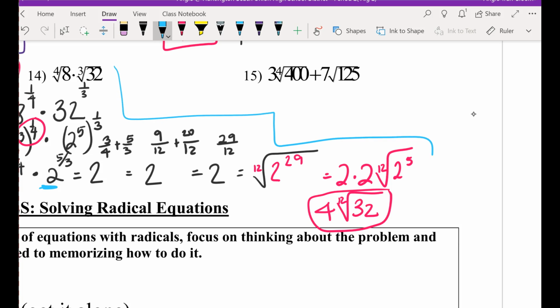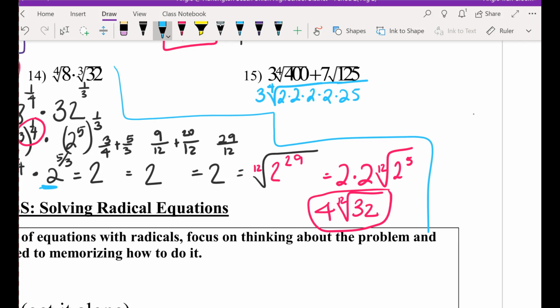Okay, 400 is what times what? Okay, so 3 is on the outside, 4th index. 400 is 4 times 100? Yeah. 4 is 2 times 2? Yeah, 100 is 2 times 50, yes or no? Okay, actually 50, I can break it down some more. 50 is what? 2 times what? 25, so let's write that. So 2 times 25. Is that okay for me to break it all down to 2's like that?